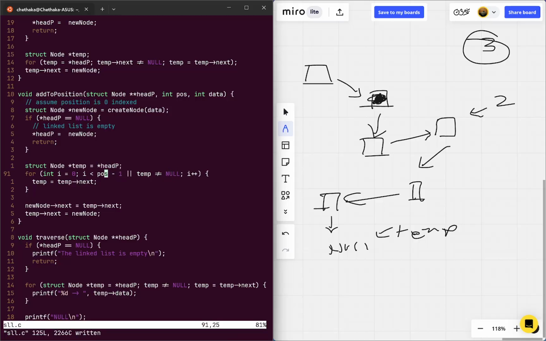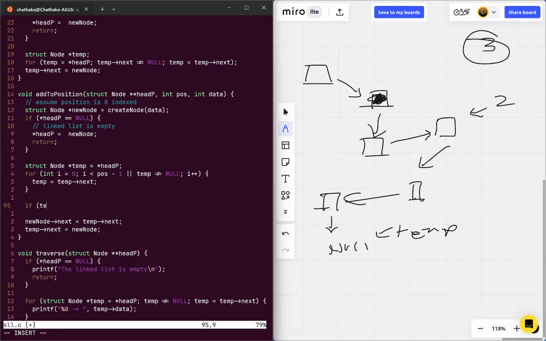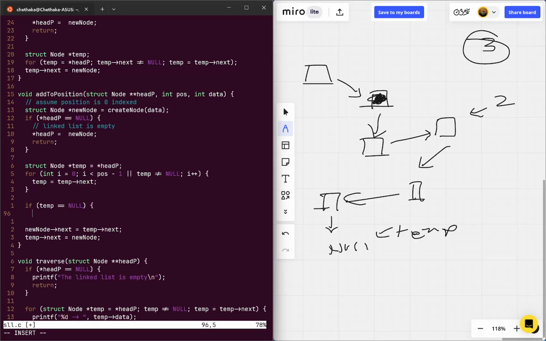Okay, so we are going to keep executing this until we go to the position before the previous position, which is what we're interested in, or until temp is null. If temp is null, that means there's an error.